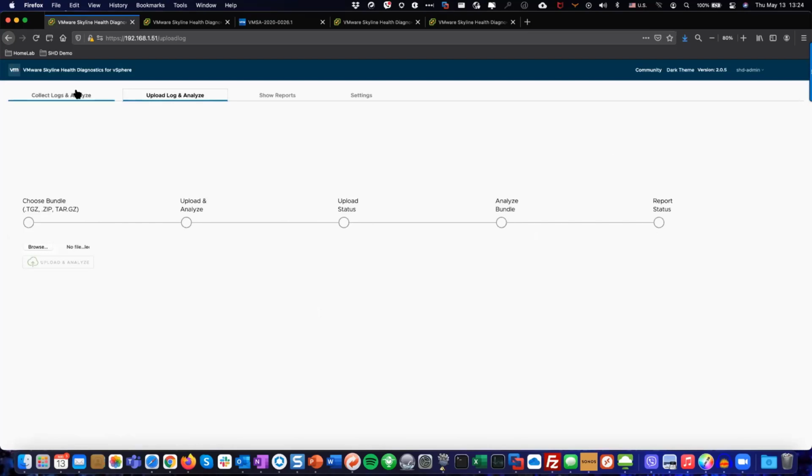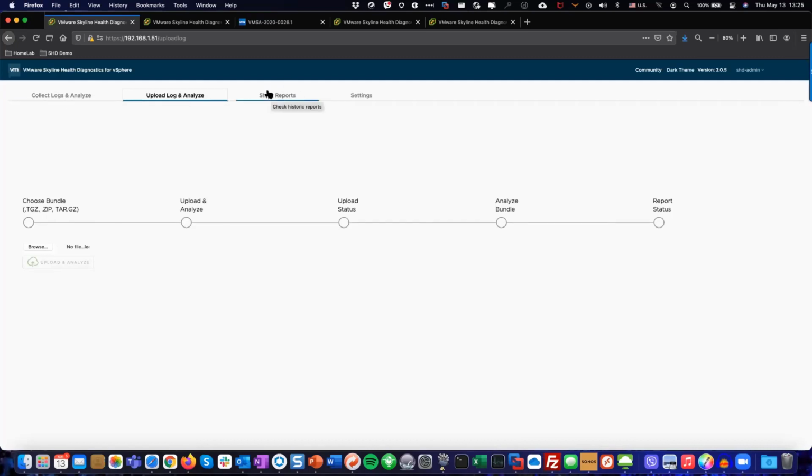Now, what I did is I bypassed and clicked the upload log files, and this is where, if I don't have connection to a vCenter, but I have the log files, I can load them in, and I can still use this tool to process the data. So that's the same exact thing that would happen if you do it on the automated process that I showed you earlier.